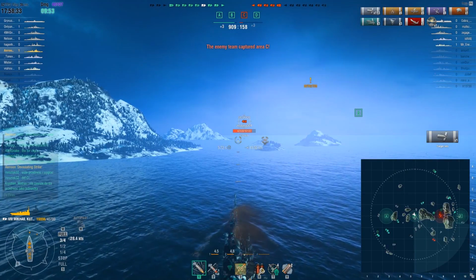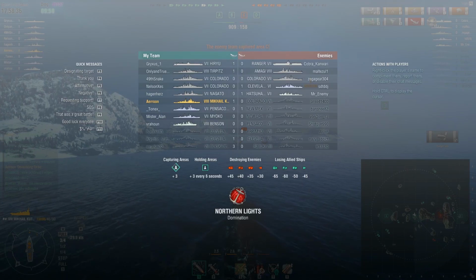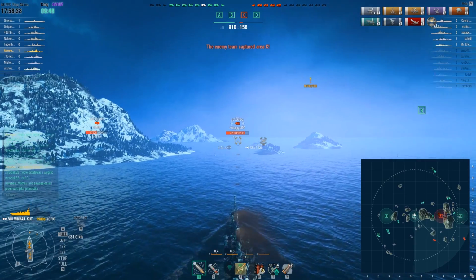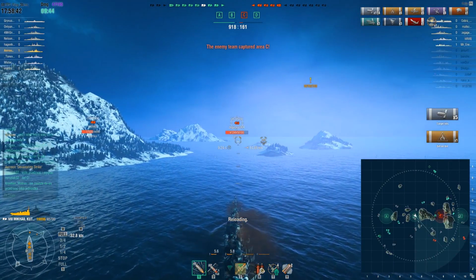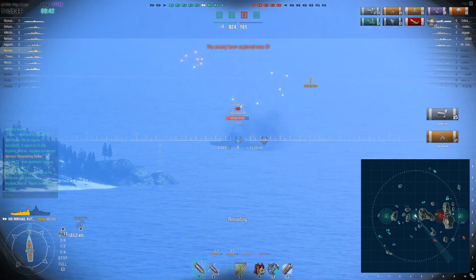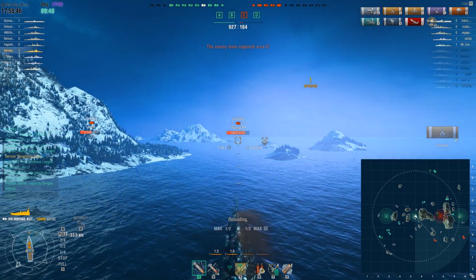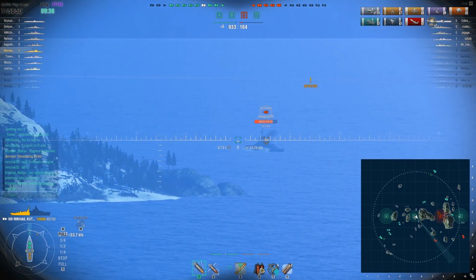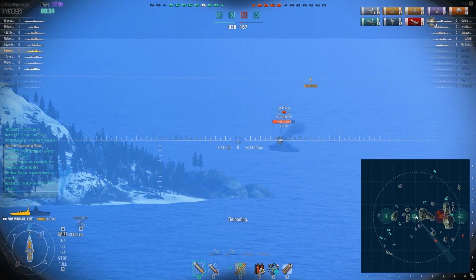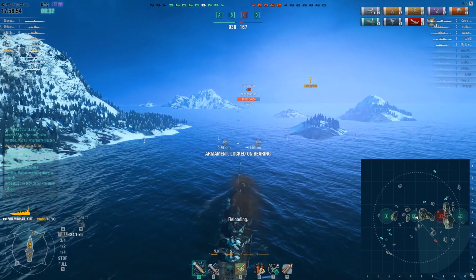So I guess I'm just going to shell the Colorado from long range again. I'm going to keep my nose pointed towards her because this also gives me the opportunity to move closer. And it also makes it so that I'm less likely to get hit. Although if I do get hit, especially at the nose, it's going to be a sizzle hit, because the armor isn't very good.